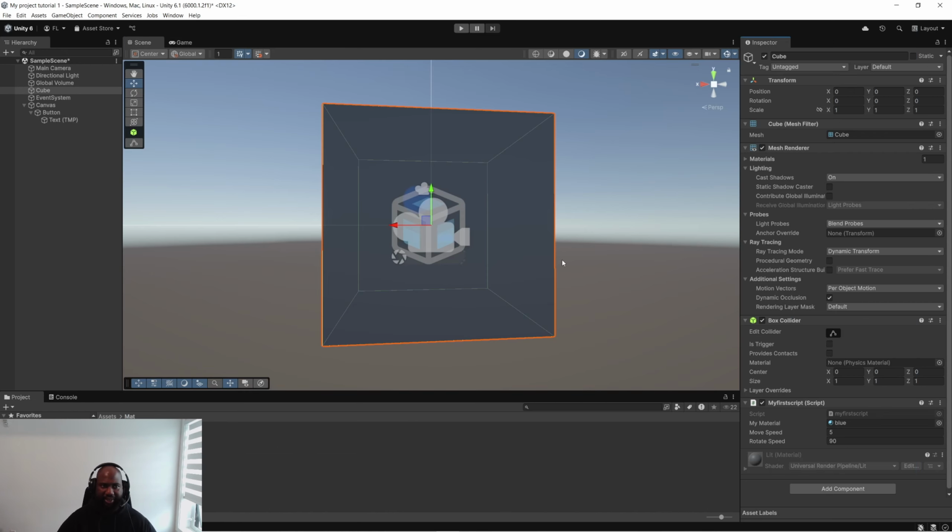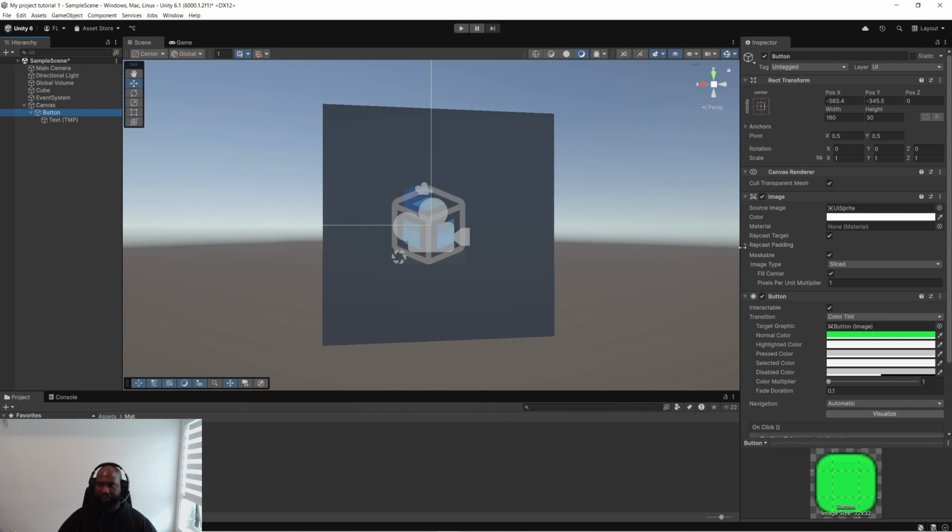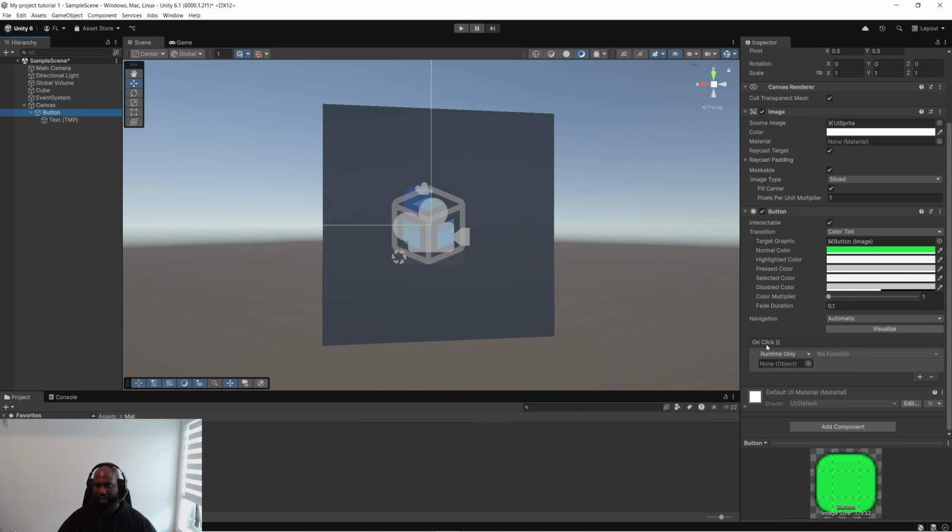Now that we have that set, let's go back to our button. Under our button, we have this On Click like I mentioned earlier. We've added an On Click, so whenever I click on this button, I want it to manipulate a game object. Now we have to drag the game object in here, so we'll come over to Cube and drag it in.